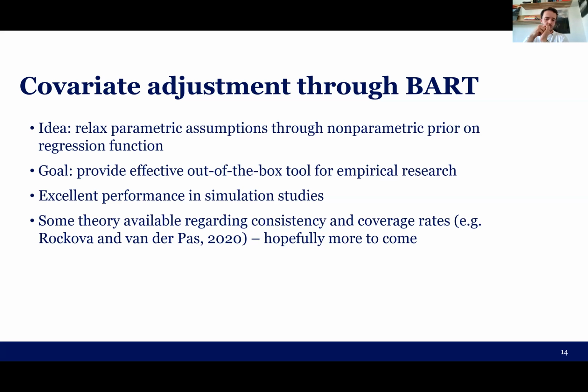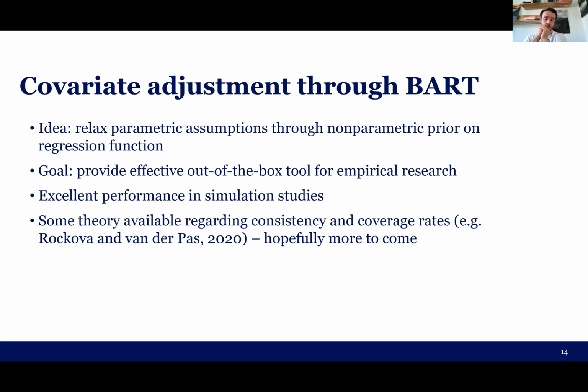As shown on the previous slide, the BART models seem to work very well in simulation studies. There also are some results regarding consistency and coverage rates. So they seem to work well in finite samples and simulation studies.